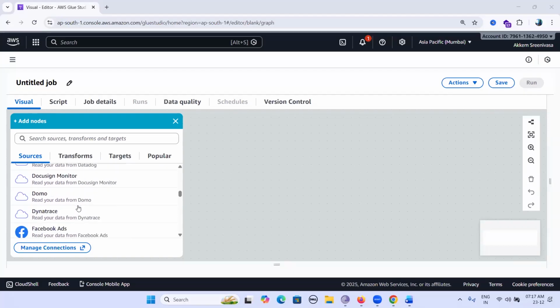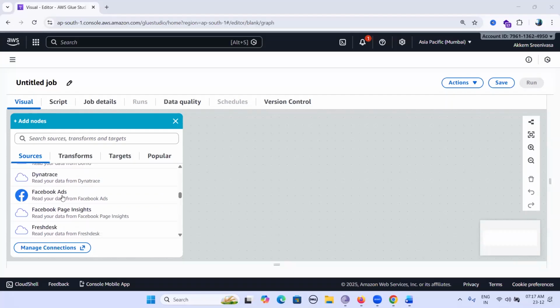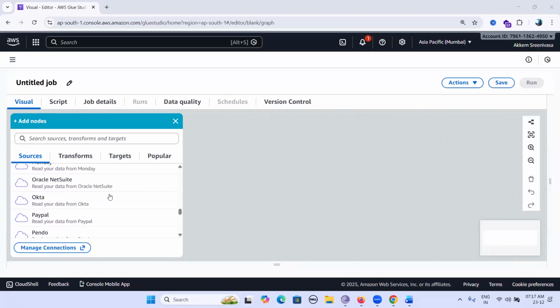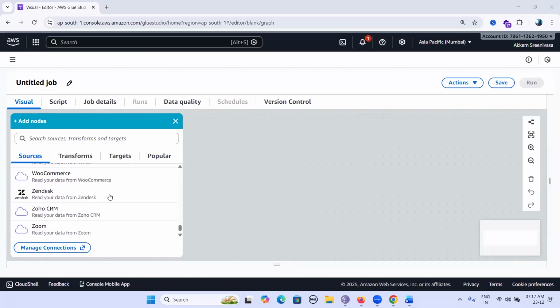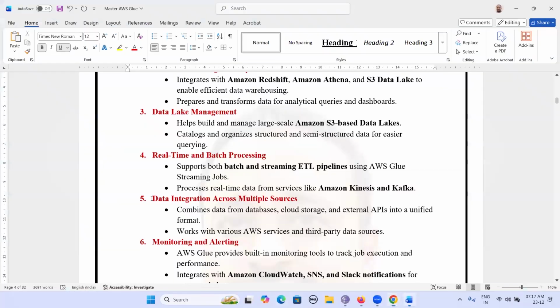See, multiple sources, Facebook ads too. So you can use AWS Glue for data ingestion, connecting different sources and loading the data into your target data store.